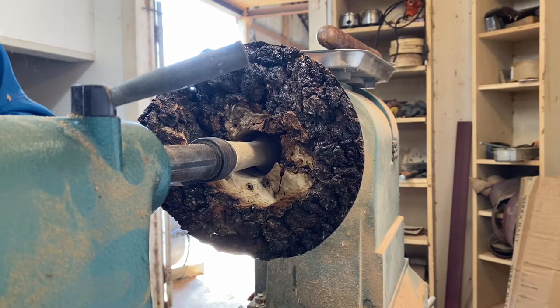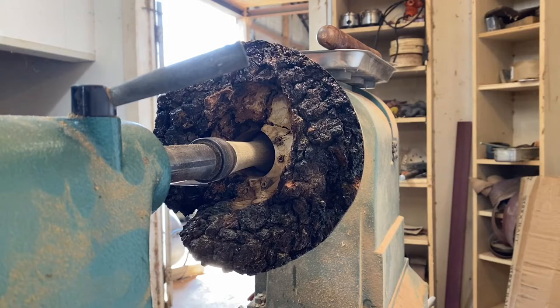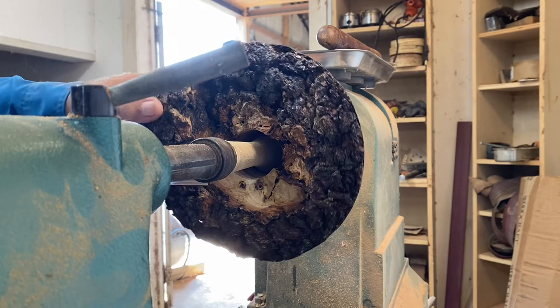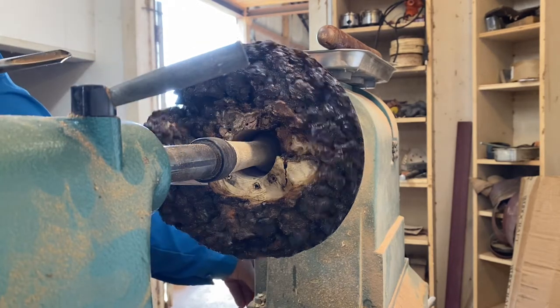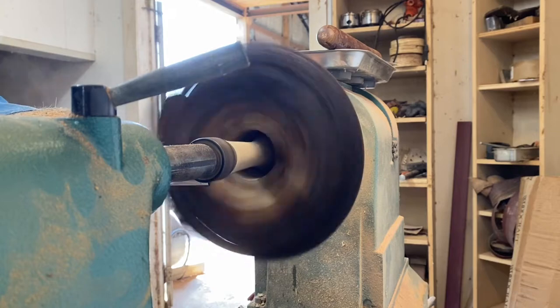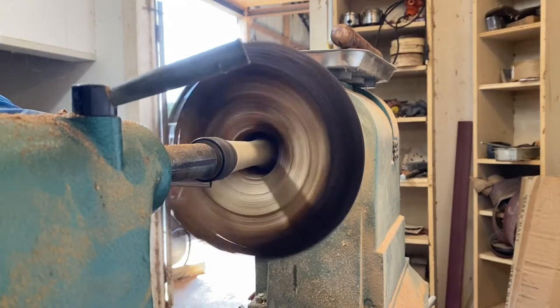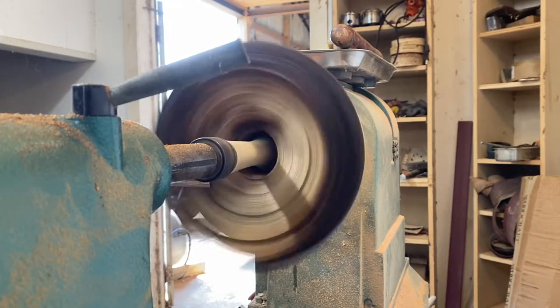And I've got my tailstock support. Because I know this is probably going to be a bouncy ride. And I don't want to take too big of chunks out of here because of me leaving a lot of it. So I'm going to use a 3/8 inch bowl gouge. You're turning about 800 RPMs. Carbide tool, just chip away at it a little bit.